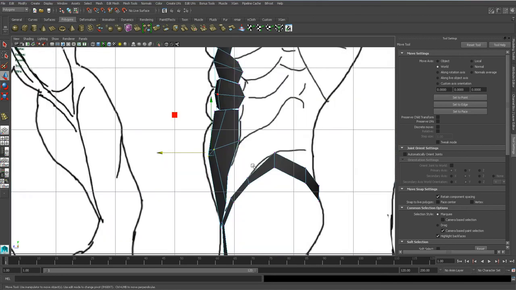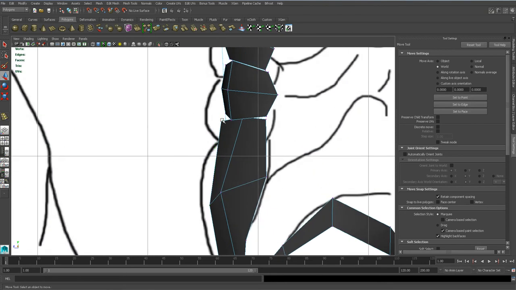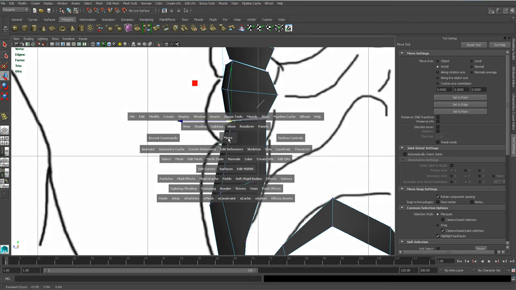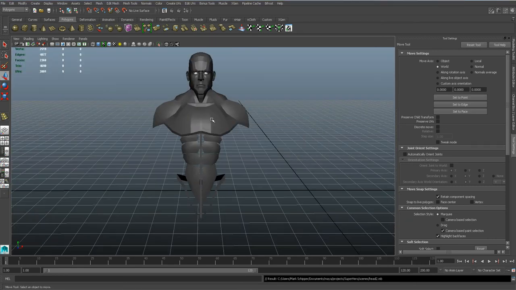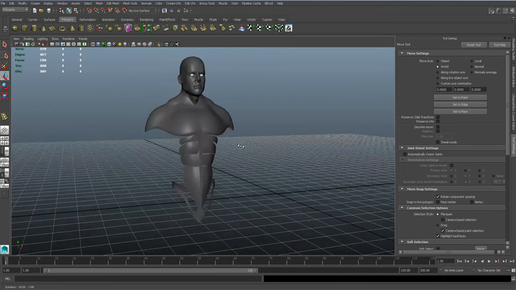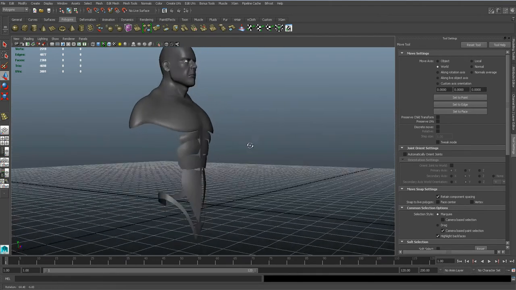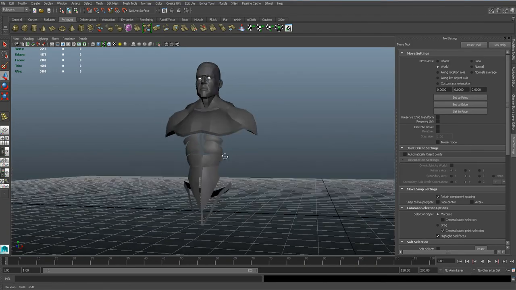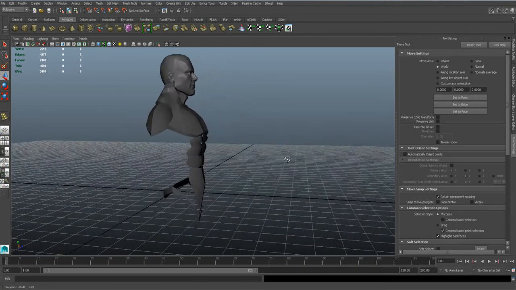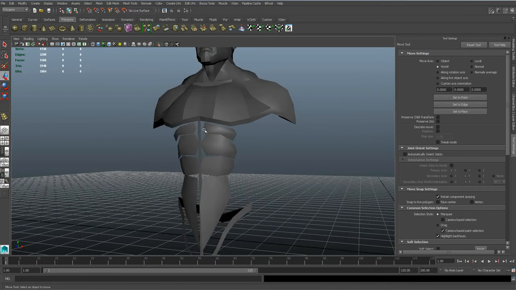See what it looks like. All in all, let's put this one a little bit back. This one a little bit forward. Something like this. It might look a little bit weird, but that's fine. It's more because nothing is attached to each other yet, so it might look a little bit weird. I'm still not convinced about this upper though.